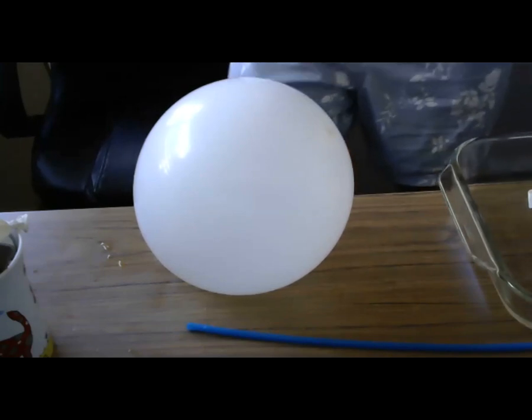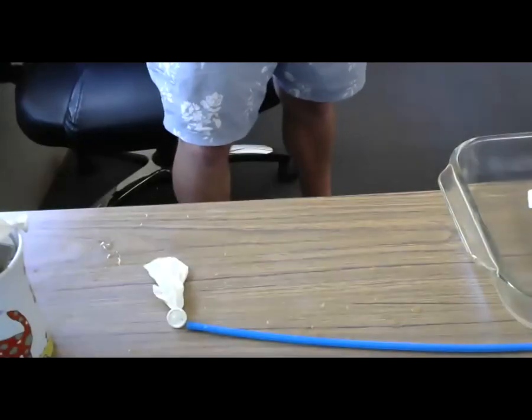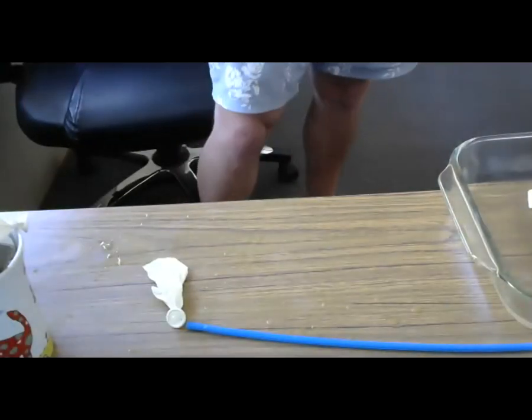Okay, so orange peel to pop. So we're using orange peel to pop our balloon. Nothing else, no tricks. I don't know how you do it. Made me jump.